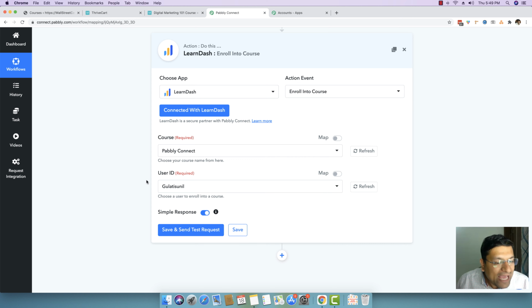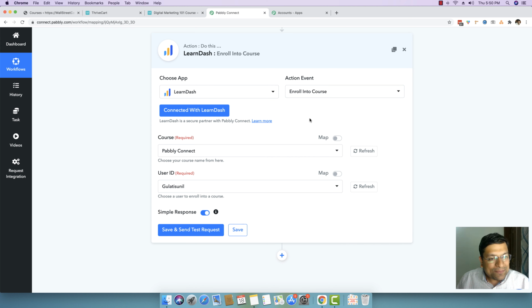Now, if you remember, we haven't created the user inside our WordPress website as of now. As you can see, user ID is a required field, and that is why you have to create a user first before you can enroll a specific person to a specific course.